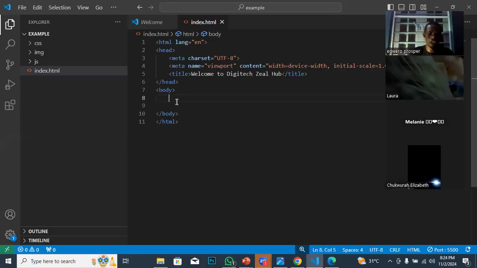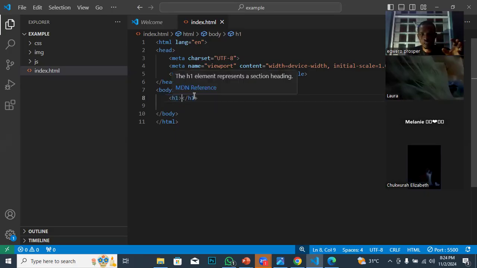I will just press H1. Because I am using a professional browser, all these are already programmed inside the program. So that is why I could just type H1 and then just call it out. Once I click on it, then it brings out what? The opening tag and the what? The closing tag.